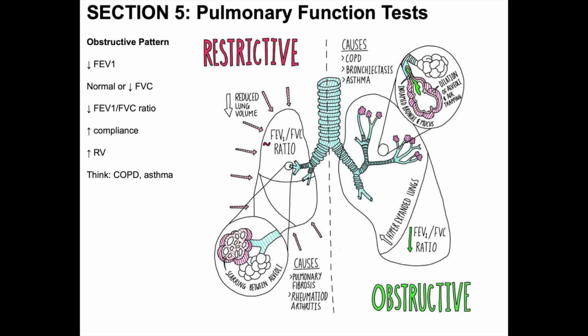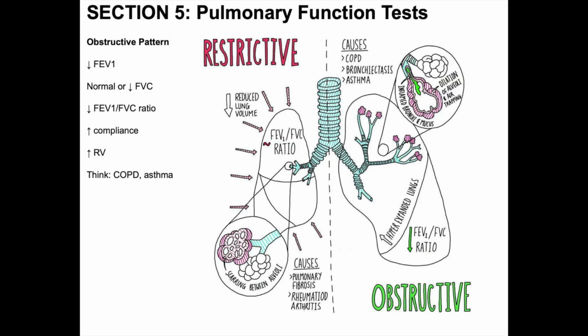Okay, so now we're going to formalize what we previewed earlier. Obstructive disease is defined by reduced airflow, specifically reduced ability to exhale quickly. FEV1 drops significantly because narrowed airways limit expiratory flow. FVC may be normal or reduced. The key is that FEV1 falls more than FVC, so the FEV1 to FVC ratio decreases. That ratio is the defining feature here.